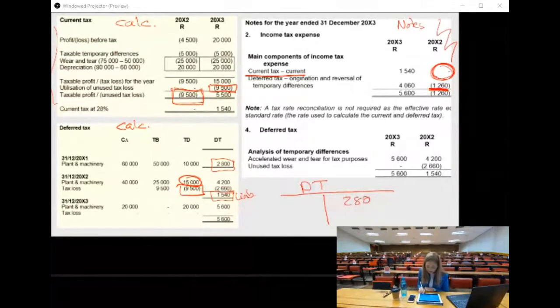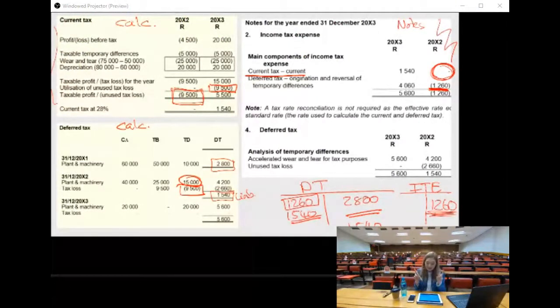So there's my deferred tax: we had a liability opening balance of 2,800. Now we say we want a closing balance of 1,540 liability. So we have to do a journal here to fix that closing balance, and that journal will be for 1,260, and the other leg goes to my income tax expense, 1,260. So there's my tax income from this tax loss. We're recognizing it through deferred tax.